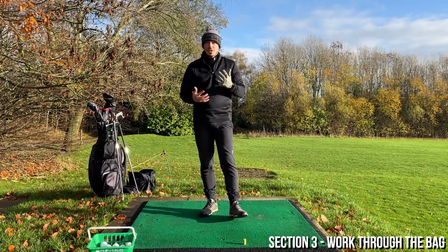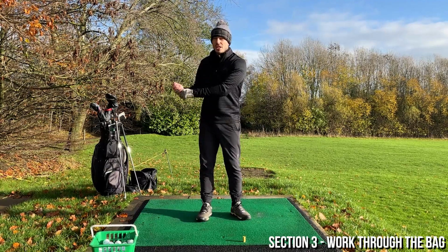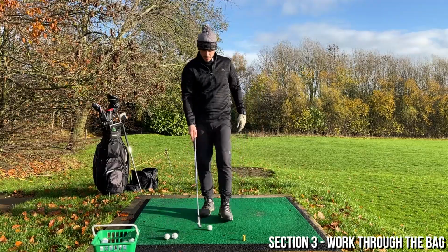Do those 5 clubs, and I'll probably mix this up each time that I come down here and just hit 3 balls with each of those clubs and just get used to the feeling of hitting the different length clubs. So 3 balls with each club, starting with the pitching wedge.